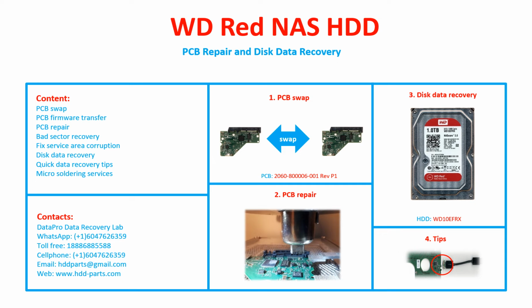Hello there. In this video, we are going to talk about WD-RED NAS 3.5 inches SATA hard drive, the printed circuit board repair, and the disk data recovery. This video is going to cover PCB swap, PCB firmware transfer, PCB repair, bad sector recovery, fixed service area corruption, disk data recovery, quick data recovery tips, micro soldering.